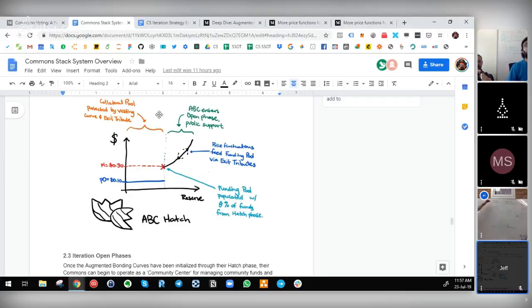Yeah. So we went over this yesterday in the comms session, but just to make everybody clear, we've identified 3 layers of audience that we are communicating these concepts to. Our general audience are people who will be using these things. They don't need to know most of this detail. They just need to know how it's useful to them. This is a continuous fundraising mechanism. It works like this and this. And they're also not who we're going to be talking to, not for a while. The crypto audience, they know what token bonding curves are. They know what augmented bonding curves are. Once we explain this, we can get into some of this detail with them.